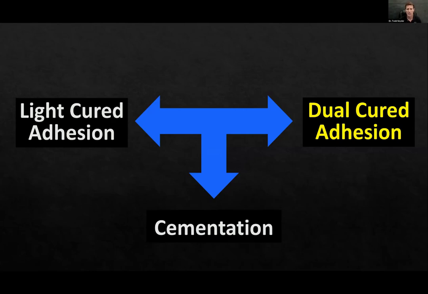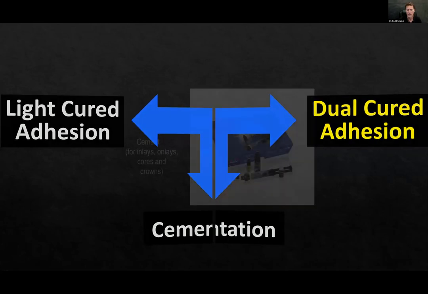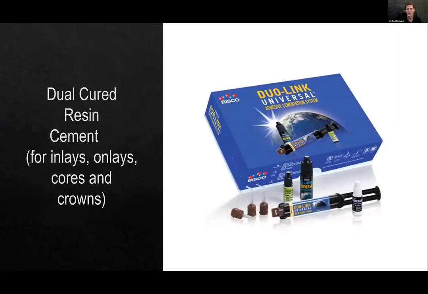Let's say, okay, well, in this case, the light may not penetrate through, let's say, a zirconia core, let's pick an opaque core. Let's not talk about zirconia just yet. Let's say, like an opaque ingot of an Emax, okay, where your light's not going to get through. You want to make sure it cures to completion. Well, then you have to use a dual cured resin, okay? Now you can use them for zirconia as well, but sometimes you may say, well, hey, what about if I'm doing lithium disilicate or leucite, right?